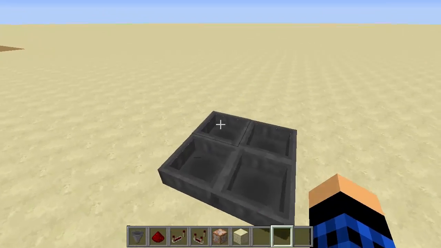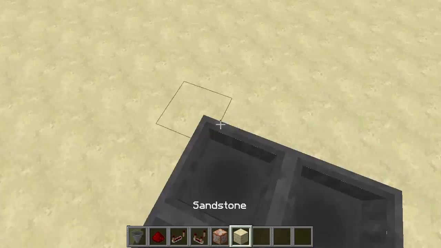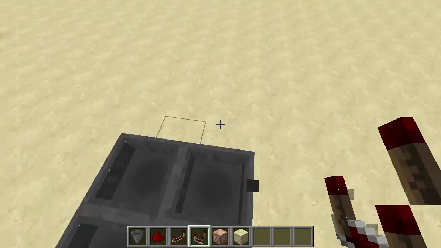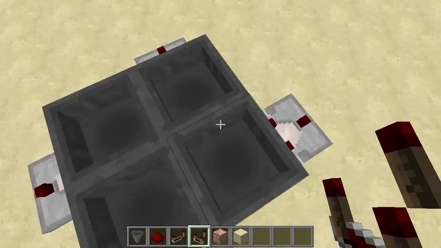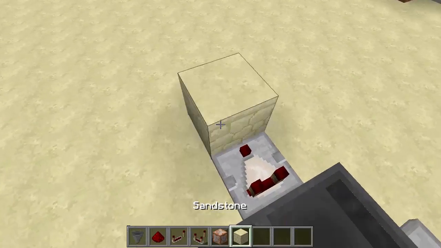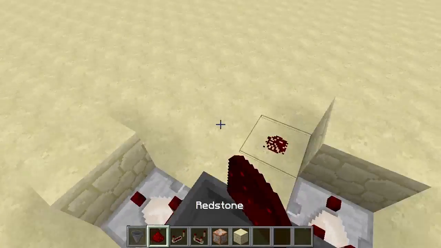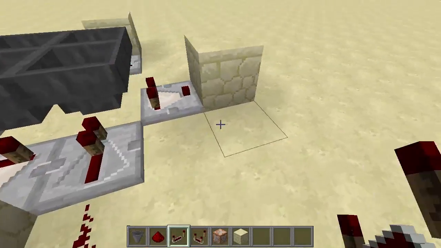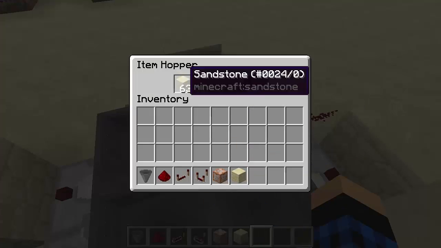So now this is the part where it can either work or not work, and if it doesn't work it's fine, you'll just need to swap it around. To be honest, I'm not too sure which way is the right way, but I'm just going to start off by putting a comparator on the right side of each hopper. So when you're looking at a set of two, I'm putting it on the right on all of them. Then put a block after the comparators, and then redstone wire next to the blocks, and then finally a redstone repeater facing into the comparators. And that should work if it's right.